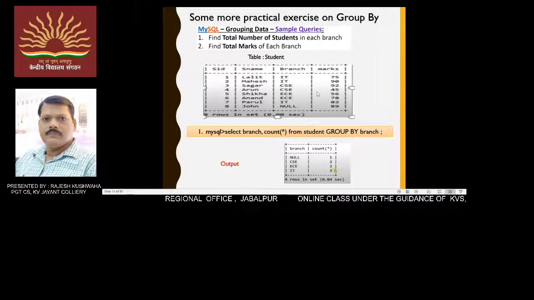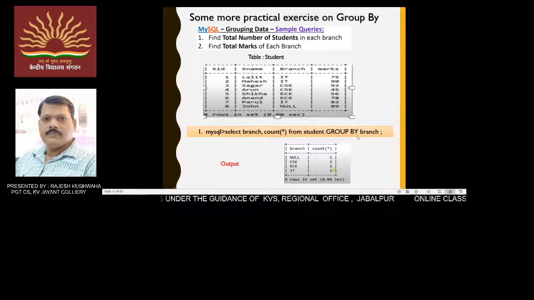Under each group, the individual marks are displayed. So after forming the group, all the marks will be summed, no, sum is not done here, counting will be done. Here we have to find the total number of students in each branch. So under this branch column various groups are formed, and in each group, the number of values or members stored in this table is counted. So here we have used a count function.